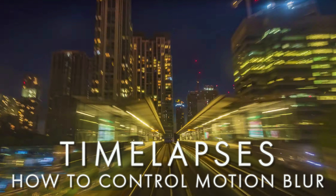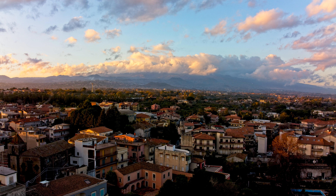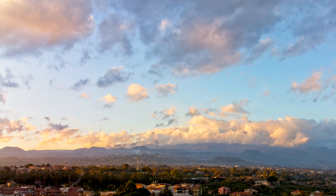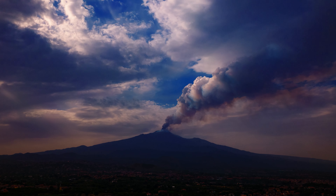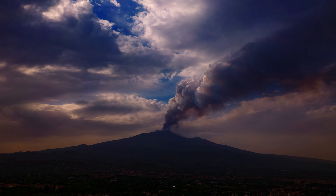I've done two videos that explain in depth the most important factors to consider when shooting timelapses and hyperlapses — if you're a serious timelapse warrior I suggest watching them. This is the scene: mighty Mount Etna with some interesting clouds and a small village in the foreground. The sun is to the left of the frame at about the nine o'clock position. First of all, we have the choice between a timelapse with a static point of view — the aircraft hovering — or a hyperlapse with some drone movement.